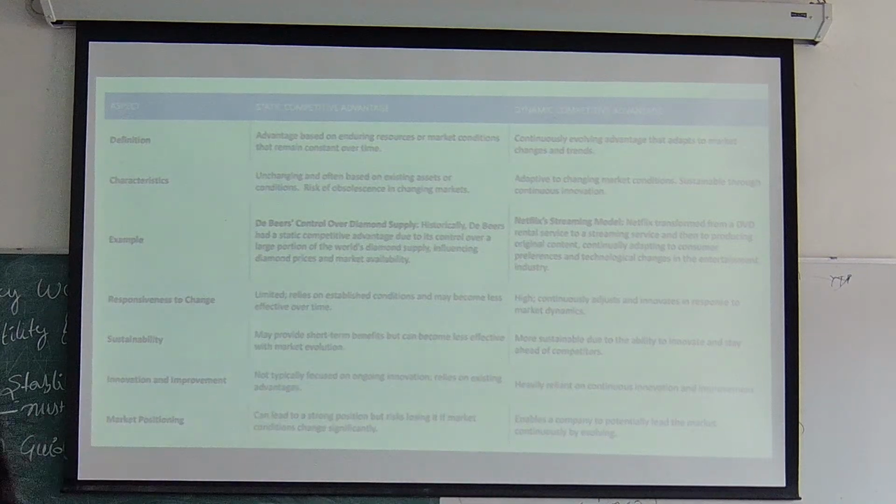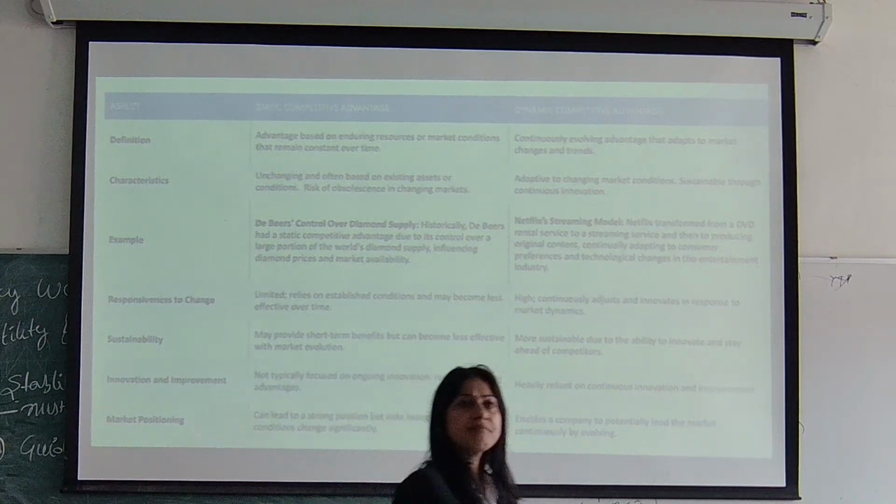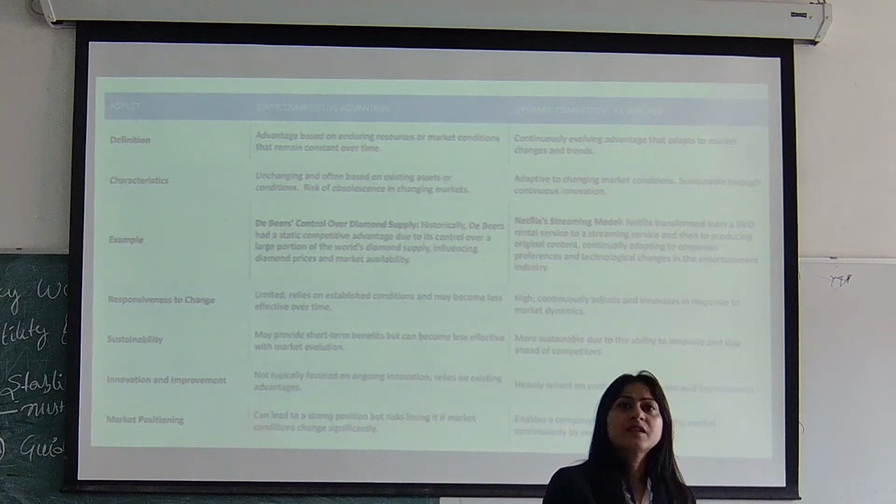And at the same time, when I talk about dynamic competitive advantage, Netflix पहले DVDs and all इन चीज़ों में था, अभी they had to change according to the current market, according to the current ecosystem. Now they are into streaming, right? अच्छा, how many of you know this thing कि Amazon पे 2 people can watch one movie simultaneously?